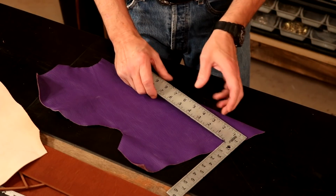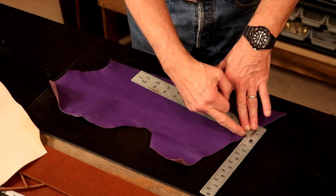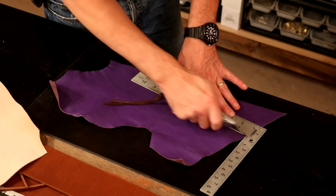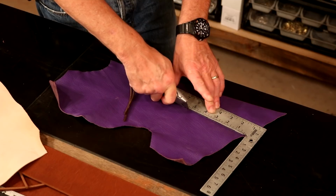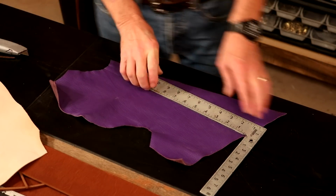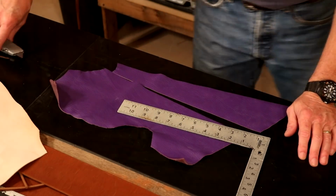Now, same rules apply. So I've got my tape right to my edge. That's a key here, because what that's going to do is literally pin down that leather across my cut. And again, we want a consistent surface and a clean blade or sharp blade every time. But if I press down, go easy, I can also push my finger across once I pass with my knife, push that across, hold that leather, and look at that. There's that clean, straight line we're looking for. Super easy to do as long as we use the right tools.